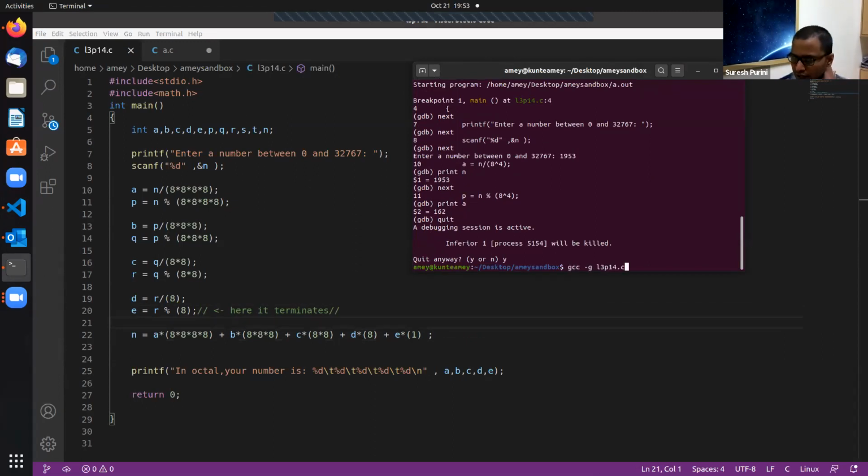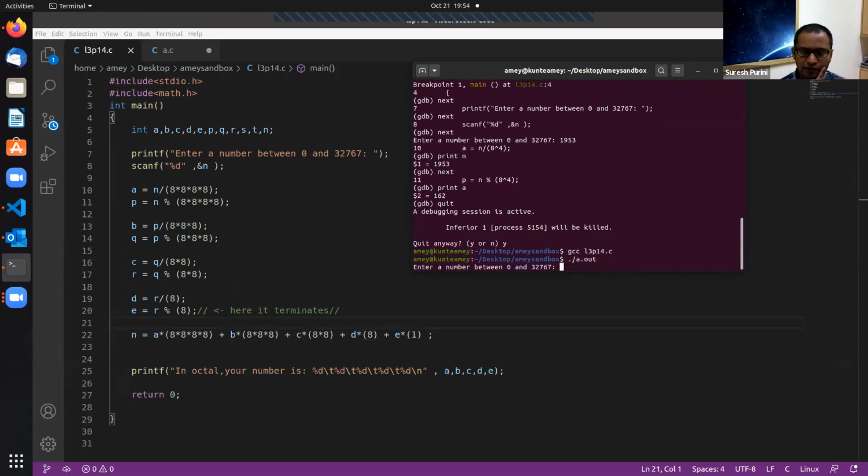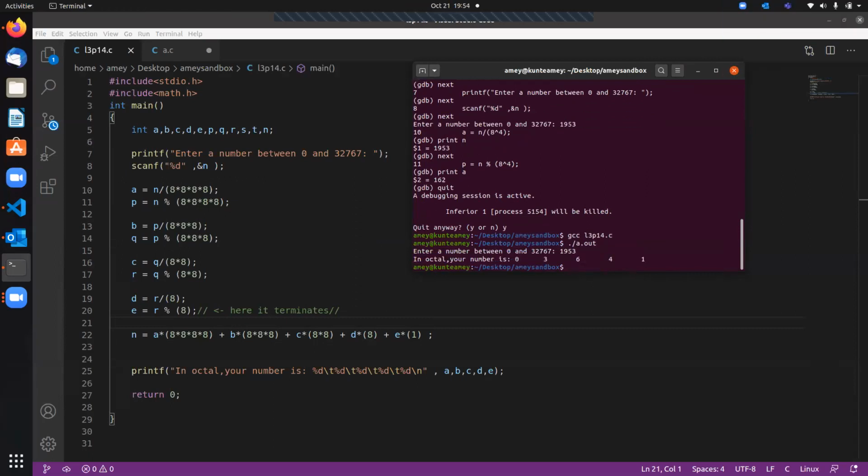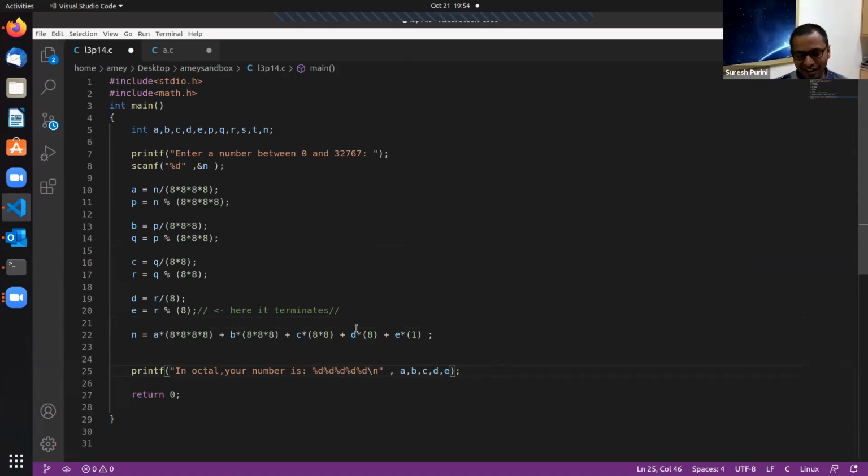GCC. Yeah. Just don't do GDB, just run the program. Yes, sir. It's working now. I just have to remove that T part now. Yeah. So that's all. Yes, sir. Silly mistakes, sir. I also didn't notice it. Anyways, thank you, sir. Thank you. I'll stop sharing.